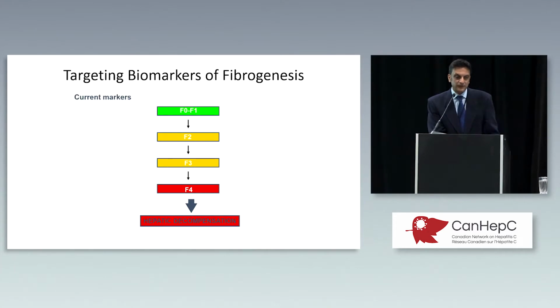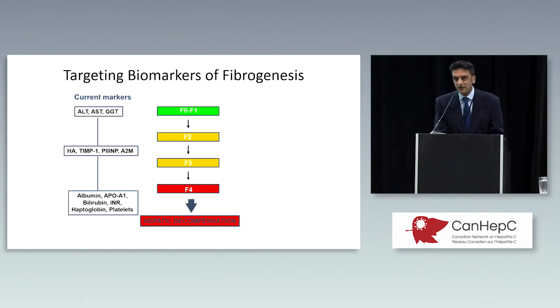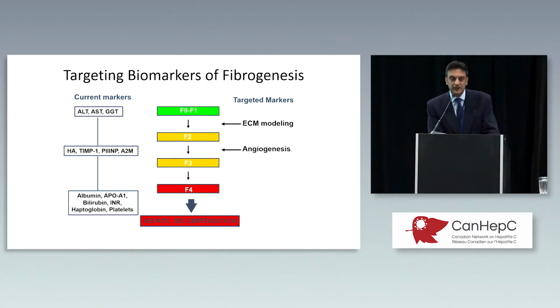So we thought, the current markers, when you look at the progression of fibrogenesis from F0/F1 all the way to hepatic decompensation, the current markers kind of use inflammatory markers and combine it with some extracellular matrix turnover proteins, and some markers of hepatic function in an all-encompassing fashion to give you an idea of what's happening at each stage. And clearly, that's not going to work. And we know from the biology that basically different aspects of fibrogenesis and repair are happening at various stages of fibrosis. So lots of remodeling going on in the early fibrogenesis stages, angiogenesis in the moderate stages, and then regenerative pathways are very active in the F3, F4 stage.